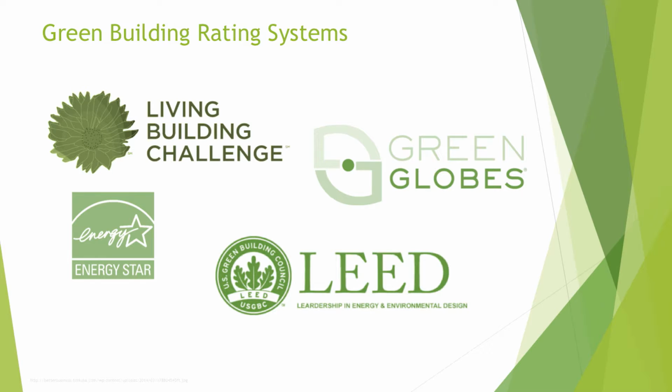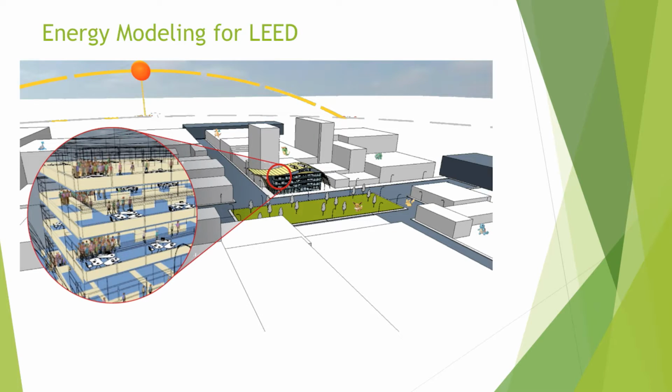A great marketing opportunity for any commercial or multifamily building is green building certifications, such as LEED or Living Building Challenge. People prefer to work and to live in sustainable buildings, which offer comfort and have an environmentally friendly vibe. To obtain any green certification, the design team is required to have an energy model to provide predicted building energy performance and to show annual energy cost savings over the code minimum. Energy modeling can yield credits in several LEED categories, including energy and atmosphere, indoor air quality, and water use reduction.